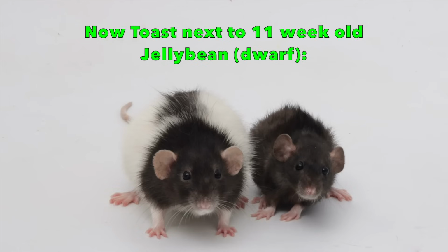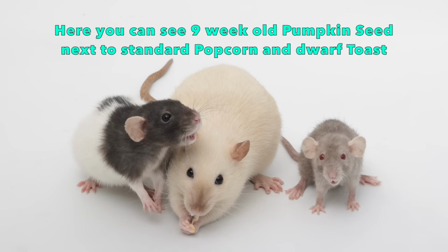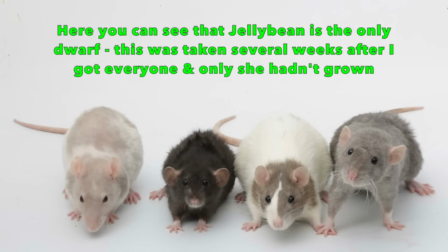Anyways, I ended up deciding to take all 4 girls, which the breeder was fine with. So I got all 4 girls and came back, and a few weeks go by, and I noticed that not only did the 2 girls that I thought were kind of suspiciously standard size looking end up growing a lot and were clearly standards, but one of the other 2 girls that I got, which was the runty girl that was a bit younger than everyone else, well, she had also grown a ton, and I mean a ton. I would not have recognized it was the same rat if I wasn't the one literally watching her grow. So it was very clear to me that I had ended up with 3 standards and 1 dwarf.